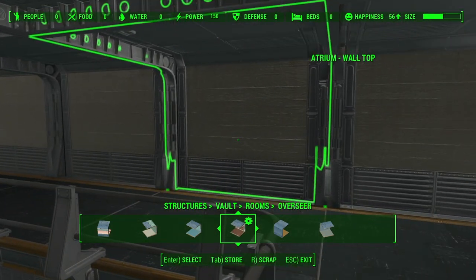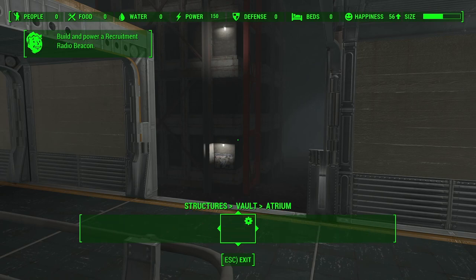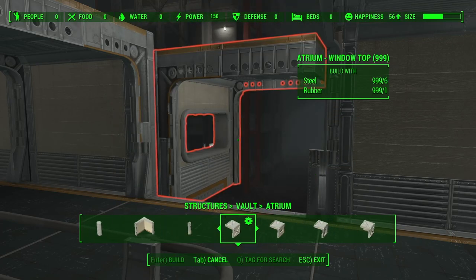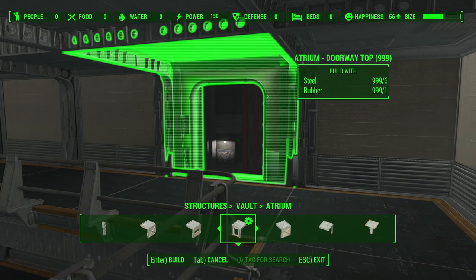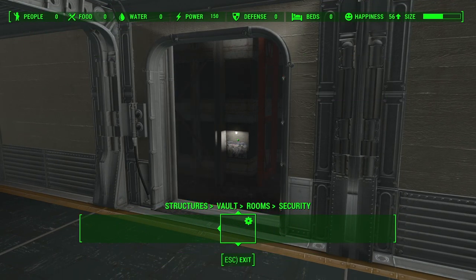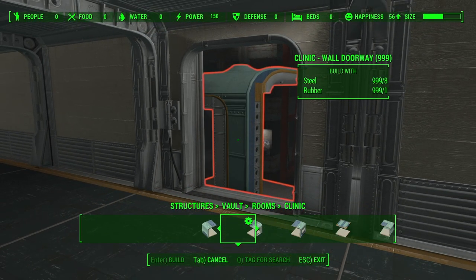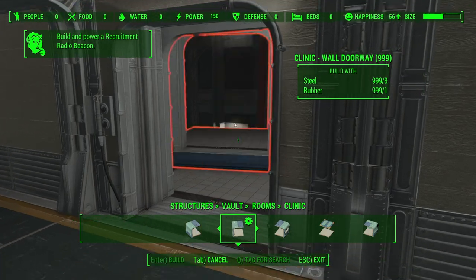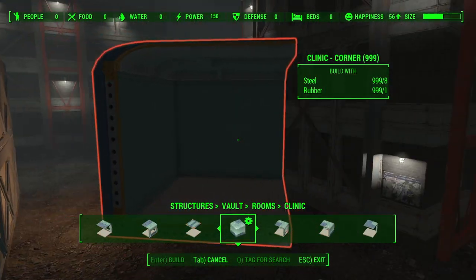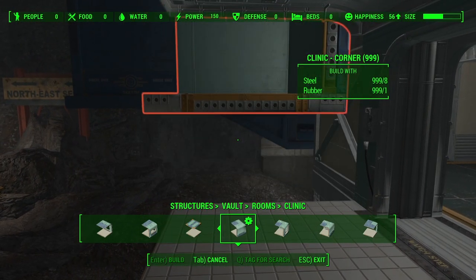Here's a good spot for a clinic. Bam. You want to head to Atrium. Find the right piece. Bam. You want to head to rooms. Oh, not security. Clinic. Door. There's no patterns in the clinic room. There's just one wall, so you don't need to worry. Beds. I would put beds in the clinic as well.